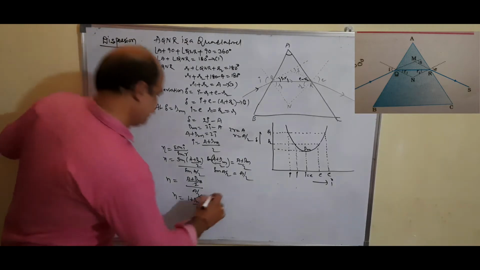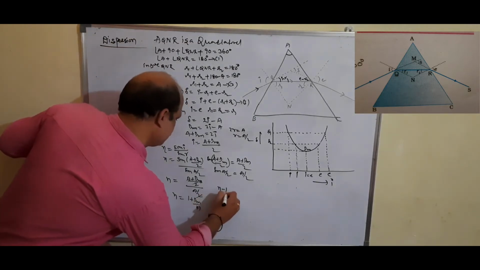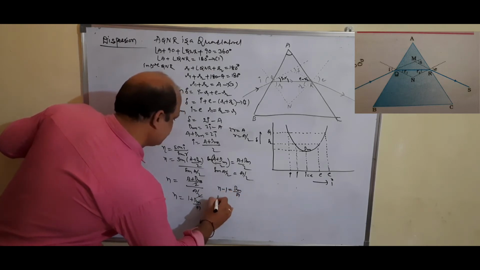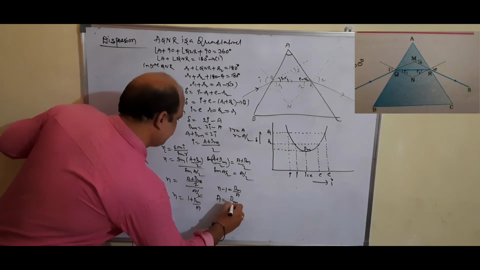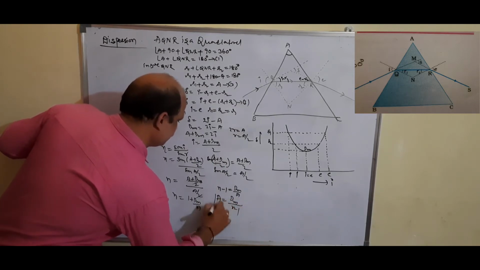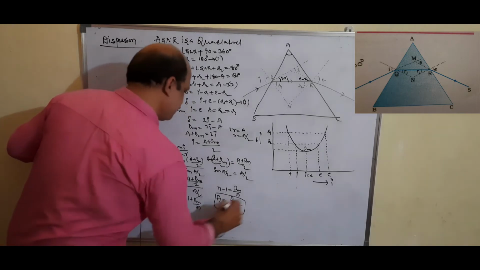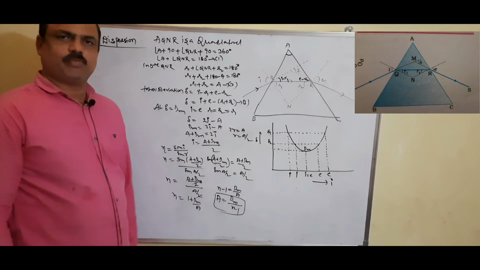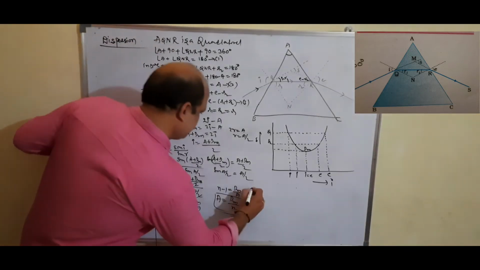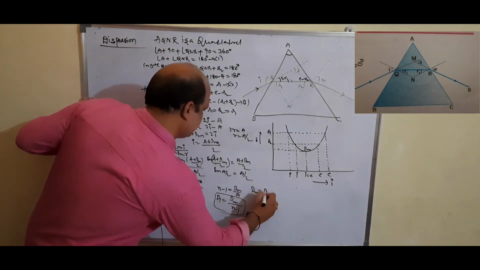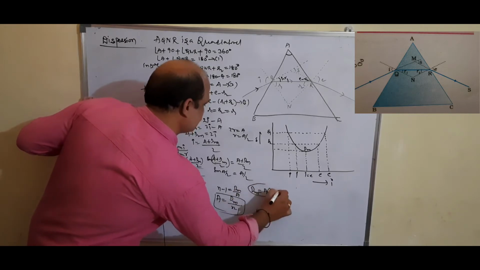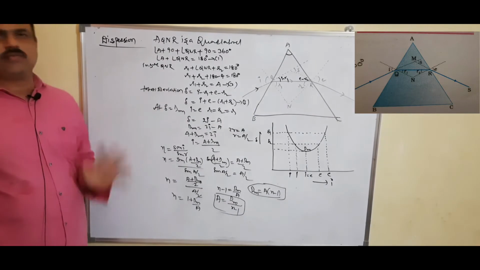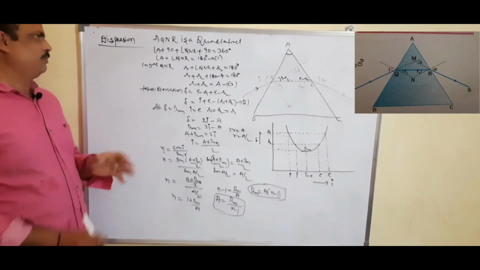So here n minus 1 is equal to dm by A. So A is equal to dm by n minus 1. This is the expression for angle of prism. And we also derive one important formula for a small angle prism. For a small angle prism, dm is equal to A into n minus 1. This is the expression for deviation of a prism.